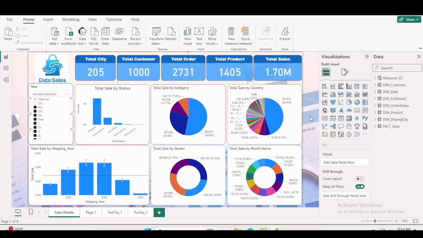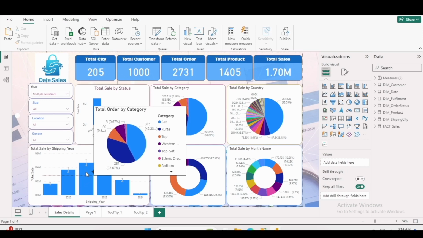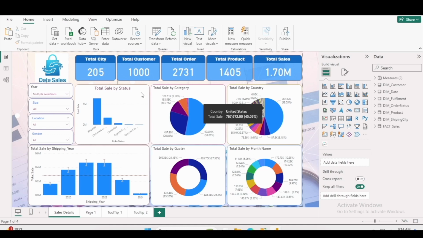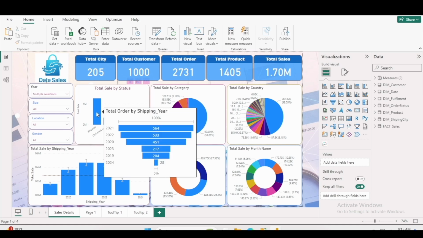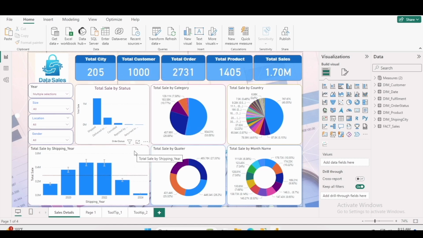What are we going to learn in this lecture? We are going to learn how to use these filters, as well as how to use a report in a tooltip. Like when we are hovering our mouse over this report, we get a chart rather than text or something else that we get by default. Okay, so here I have created one tooltip chart, and here different charts are there which we are going to use in our dashboard, or you can say report.